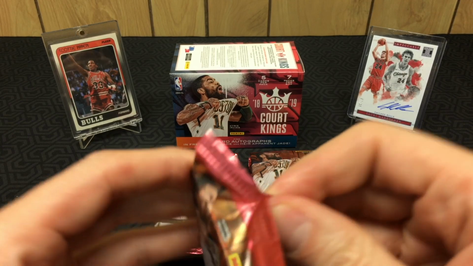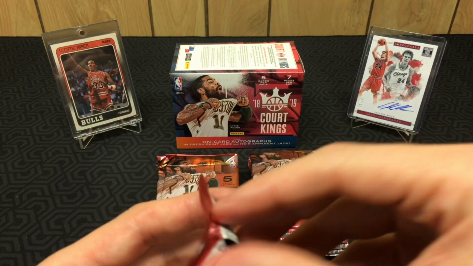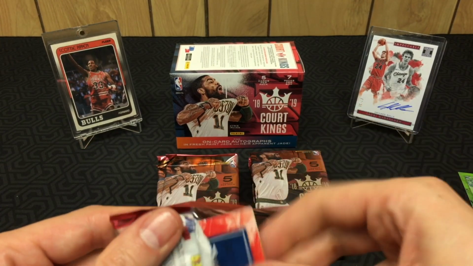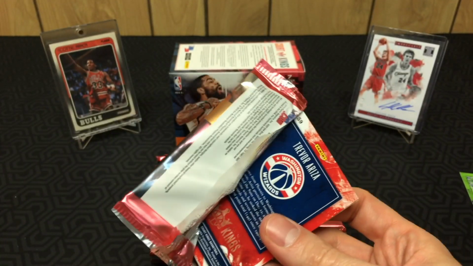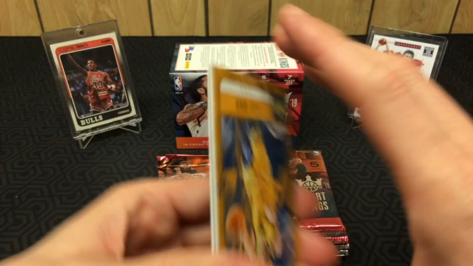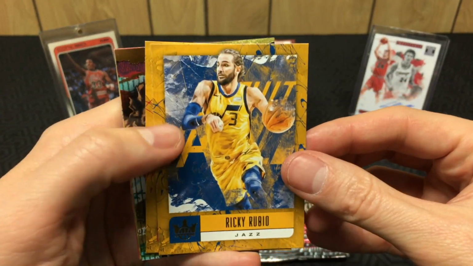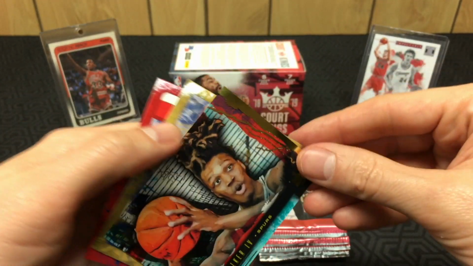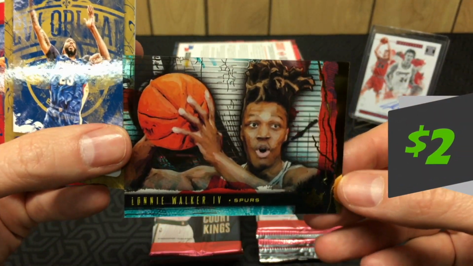You got a Bradley Beal and a Kyrie. And I think this set is pretty base heavy. I don't even think you get too many inserts in these. You might get like a couple inserts per box, maybe 3. I don't know. We'll see. Ooh, come on. Alright, got Rubio, Dwayne Wade. Ooh, and our first acetate is Lonnie Walker.